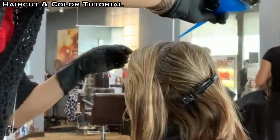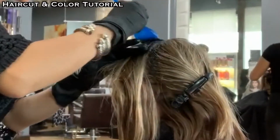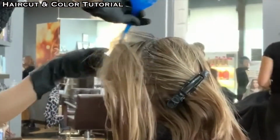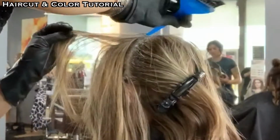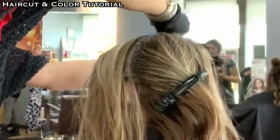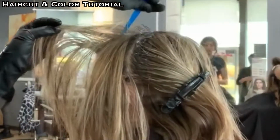Make sure you get a thin section, especially if it's gray coverage. You want to make sure to cover 100% of the gray. But if it's not gray, you still want to be consistent and just grab a really thin and clean section. It has to be really straight. If it's a zigzag, it will not cover the color very well.